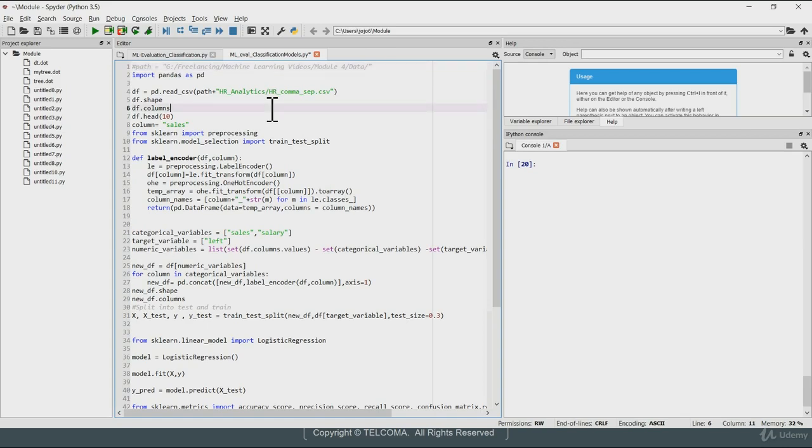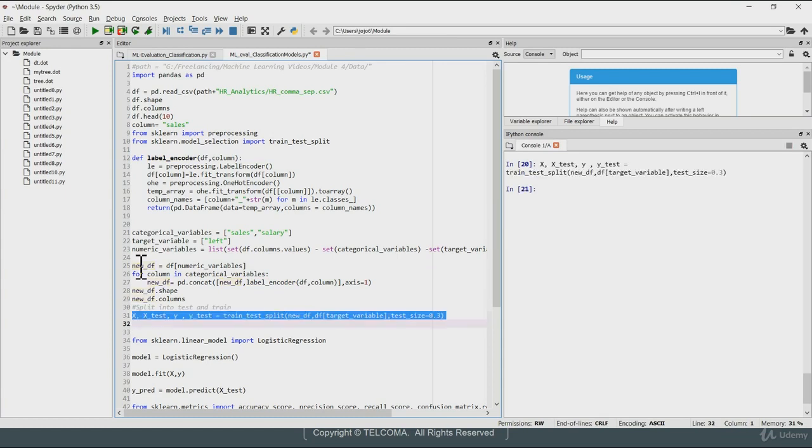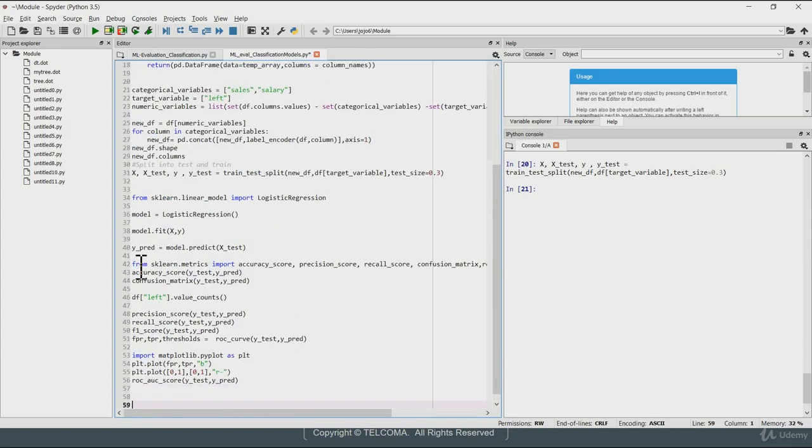Instead of starting fresh, since we already have everything in place, we have the data ingested into memory, we have the function created to encode categorical variables, we have created the concatenated dataset with all the categorical variables transformed into one hot encoded format, and then finally we also have the train and test data split. So let's put that into memory once again, and that's it. I think we're good. Now let's start fresh once again.